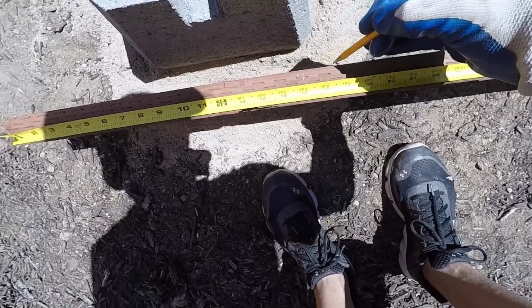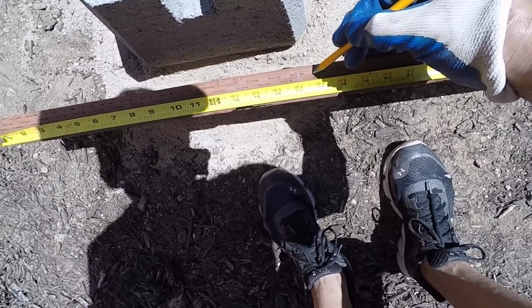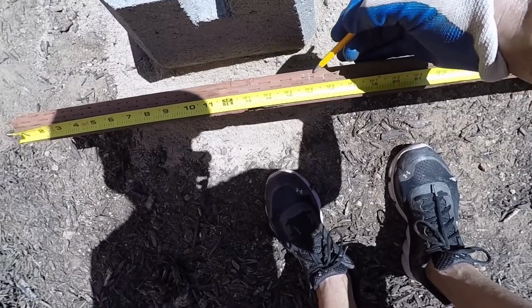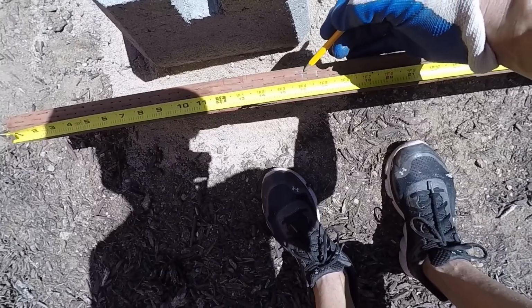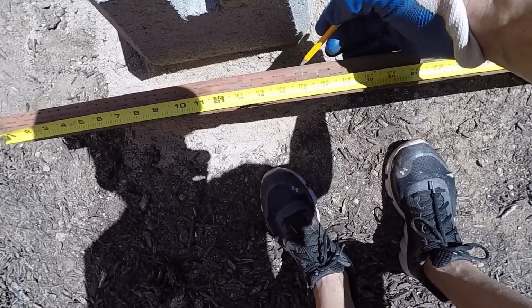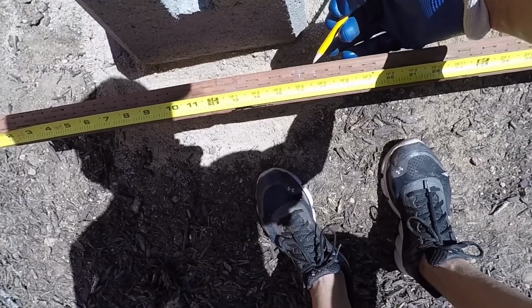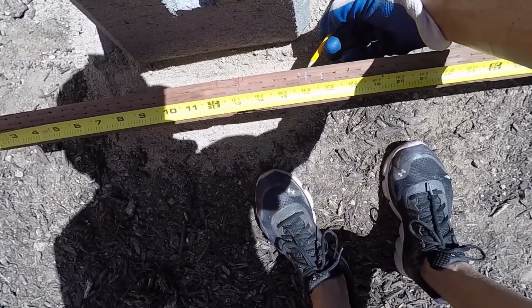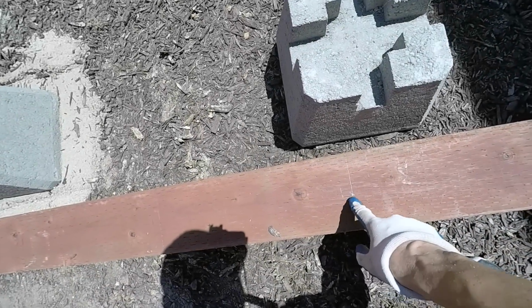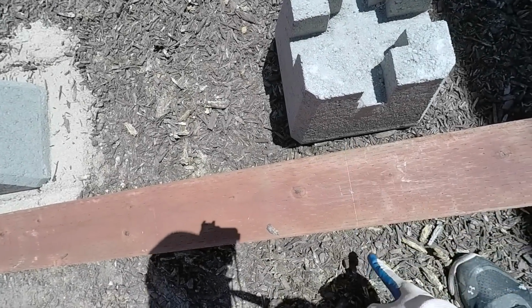So if you put the board down and you're covering the 16-inch mark that you made, you're never going to see it. So put it to 3/4 of an inch to the side and line your board up with that 3/4 of an inch. Just know which side you're actually making it, and put an X to where you're going to be laying your board down. Okay, so I flipped this board over so you guys can get a better view of what it looks like 16-inch on center.